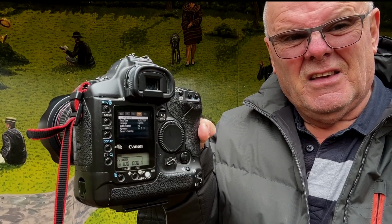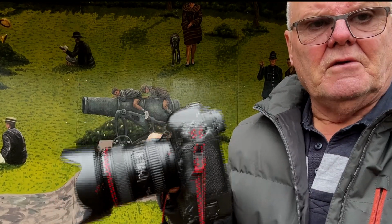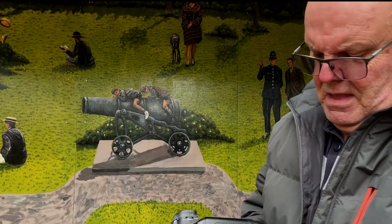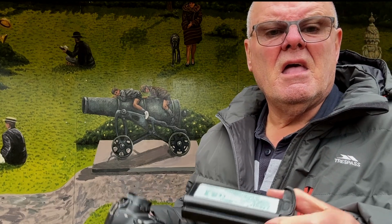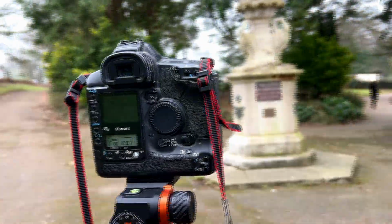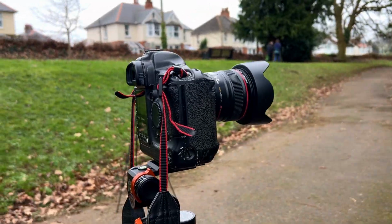But I think it still takes good photos, even for a camera of this age. It's also very heavy, and the batteries are pretty big, to say the least. Right, there she is. That's the 1D Mark II, ready to take some test shots.